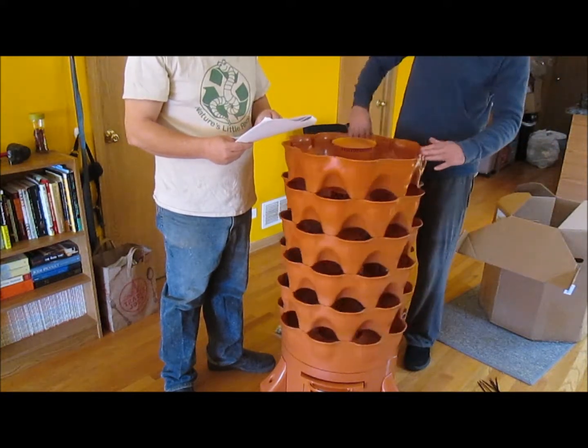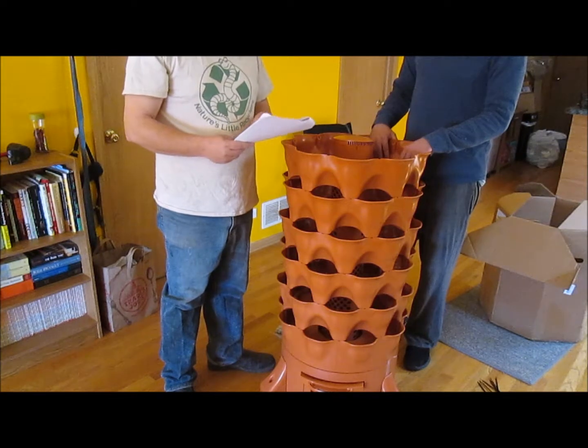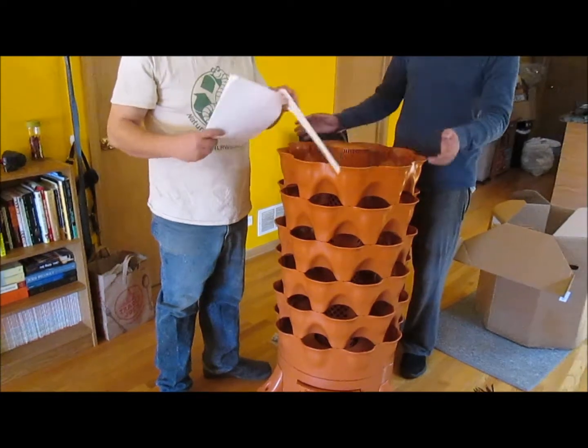And it spins, so you can rotate your tower. And now we could actually start putting soil in here to do the next step. We'll do that out in the fields. So you fill this with soil, and then in the next part you put your compost and your worms, and it feeds the plants.